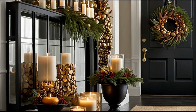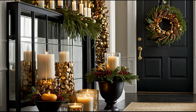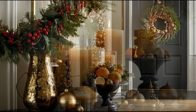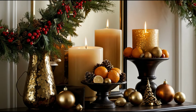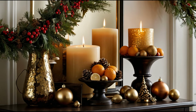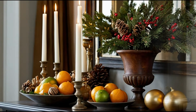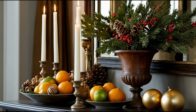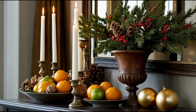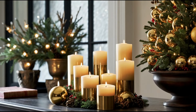Holiday scented decor for a complete experience. The look of your entryway matters, but scent plays a key role in creating a welcoming holiday atmosphere. Use scented candles, diffusers, or potpourri with classic holiday fragrances like cinnamon, pine, or vanilla. A subtle holiday scent will leave a lasting impression on everyone who steps into your home. Styling tip: place a decorative bowl with dried citrus slices and cinnamon sticks on a console table to add both fragrance and festive charm.